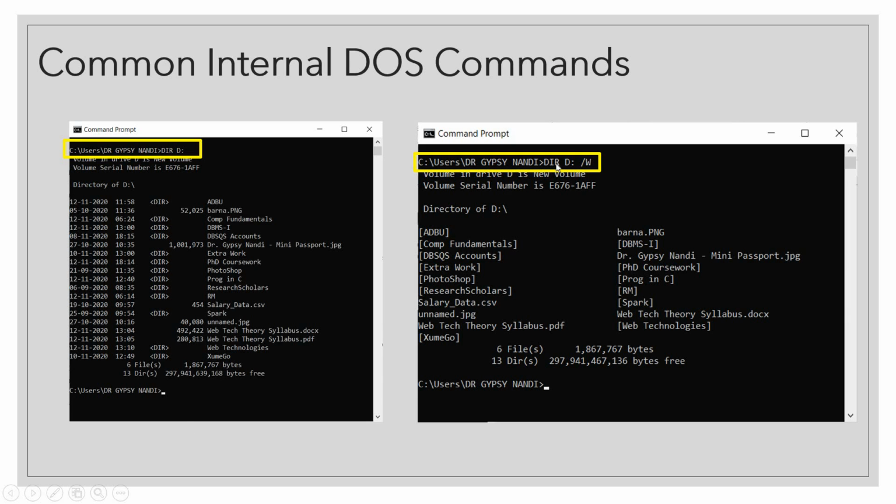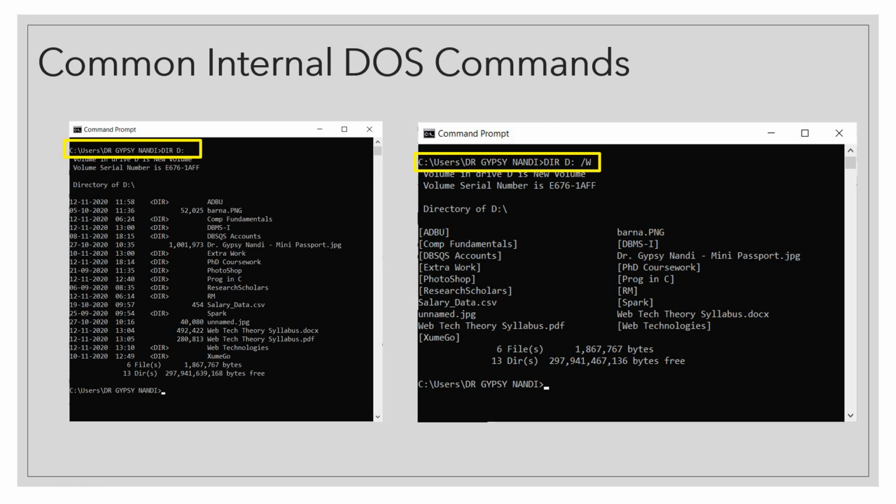However, if I write dir space D colon space /w, you can see the orientation of the directories and files that are shown. So ADB is a directory. It is mentioned in the third column. In the third bracket. Okay, it's not shown the way it is shown here in the first case, and all the directories are within third bracket, and all the file names are separated out, and it's shown in a column format, not one after another. So it's a 2-column format. And lastly, it is shown that there are 6 files and 13 directories. It's basically how the orientation of directories and files are displayed and nothing else. So that's how /w switch works out.